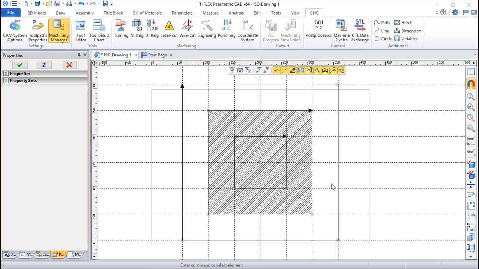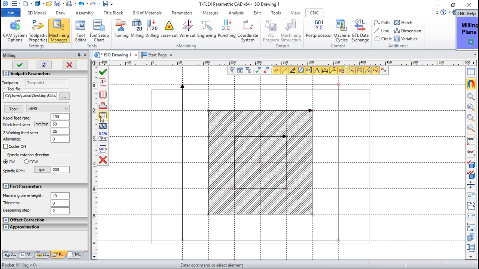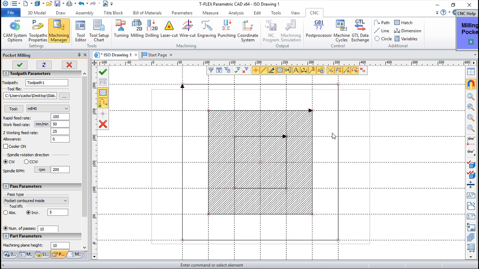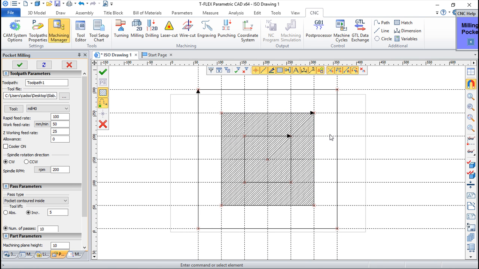As I mentioned in the previous lesson, the idea was to split the 2D milling operations in two lessons. So this is lesson 2, where we are going to see about pocket milling and the spiral groove milling. To start with the pocket milling, I've created a very simple geometry to show what we can do with this pocket milling.